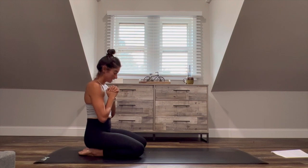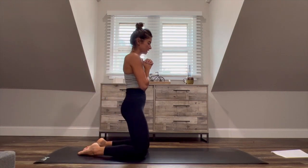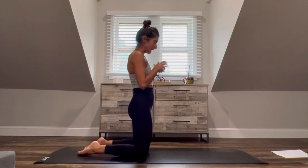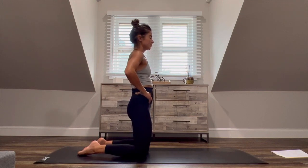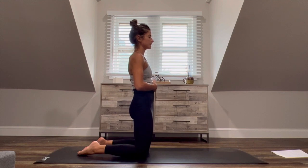And then go ahead and drive down through the tops of the feet, through the shins. Lift those hips up, stacking the hips over the knees, coming into a tall kneeling position. And then take this opportunity to bring your hands, your fingers to the points of your hips. And from this space, find a gentle scoop of the tailbone once more, lifting those hip points up and in towards your ribs, lifting the belly button, engaging the core. And exhale, release.